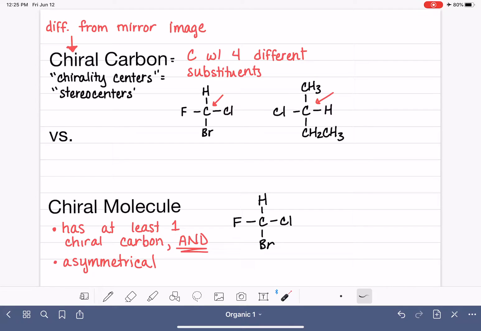Most of the time, a molecule that contains a chiral carbon is also going to be chiral. It's very unusual for a molecule to contain a chiral carbon but to overall not be chiral. We will look at some examples of this later on. But for now, keep in the back of your head that the majority of the time when a molecule has a chiral carbon, it also will be chiral.